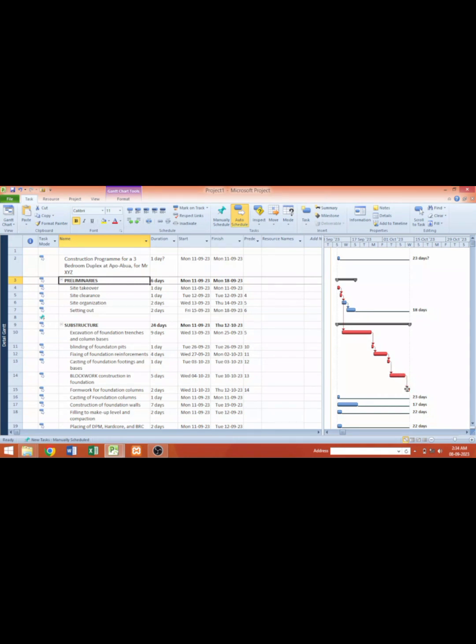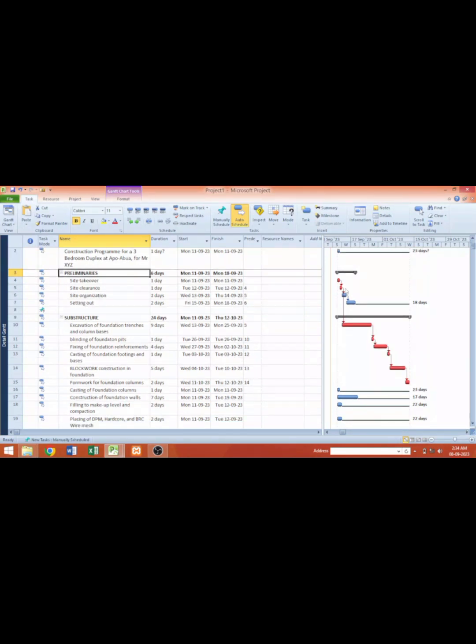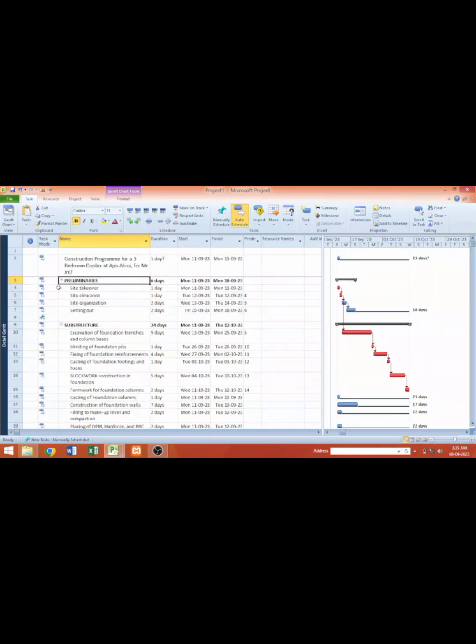So this red part or red chain is called the critical path, which means it is the longest chain of this project, the longest activity chain. So it is the critical path of the project, meaning that no activity that falls under this red chain can be delayed. If you delay any activity in this red chain, the entire project will be delayed by the amount of delay in the activities. Other activities may be subject to a slight delay without affecting the project duration. So that is the meaning of critical path in a project. So in a project, you want to pay attention to the critical path.